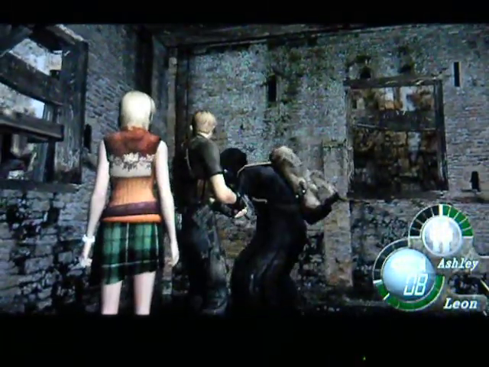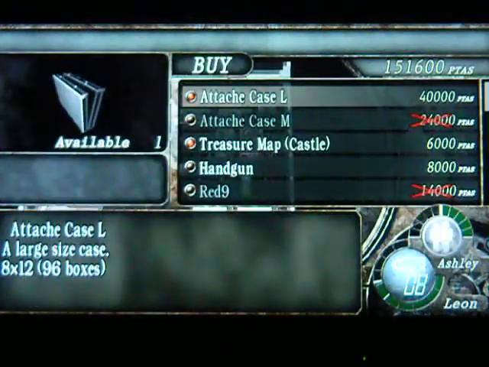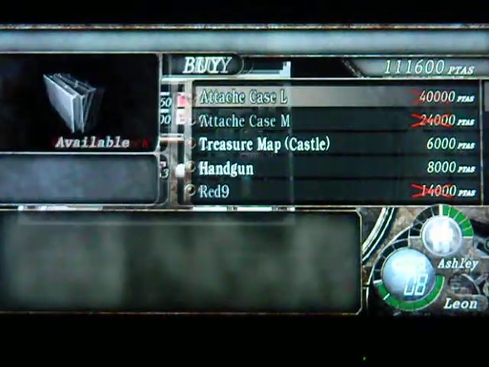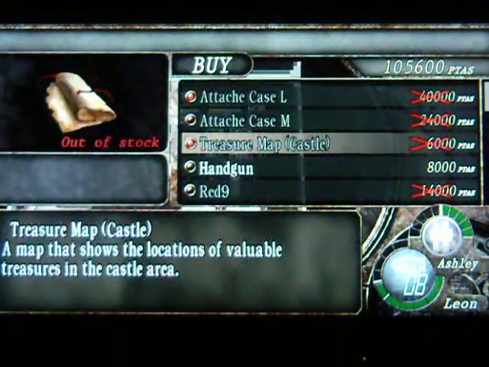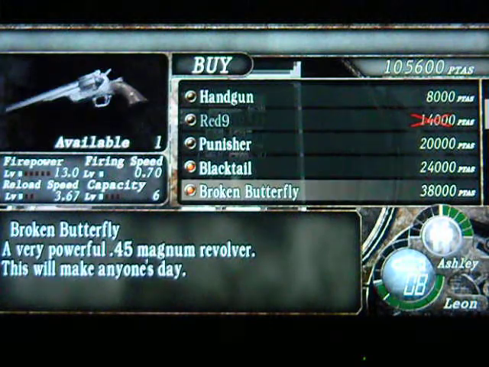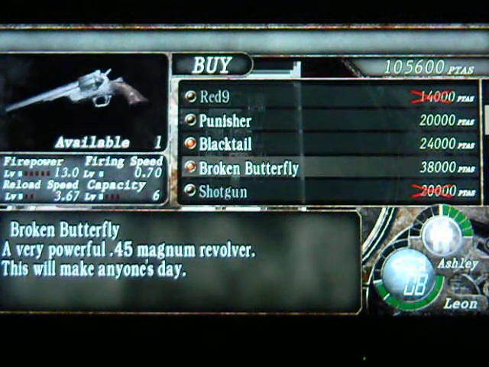Let's talk to the Merchant and see what's new for sale today. Finally, new stuff. Ooh, the attaché case L. I will take that right now. Thank you. The treasure map for the castle. Definitely wish to have that. The Broken Butterfly magnum. Now, this does not use the same ammo as the handguns, obviously, because it's so powerful. We will actually be able to get a free Broken Butterfly in a couple of chapters, so we are not going to buy it.